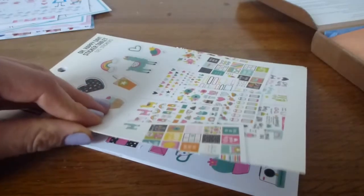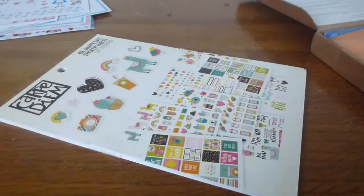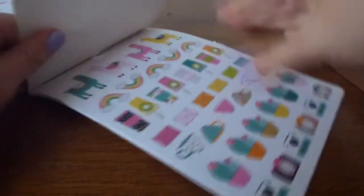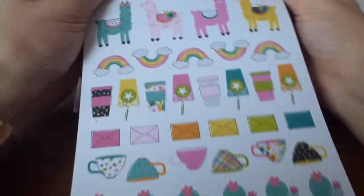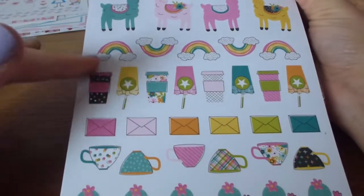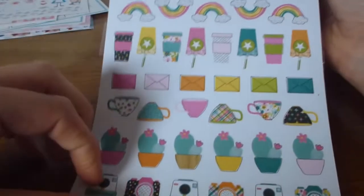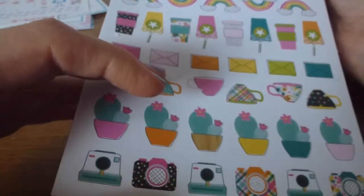Yeah, I use a Filofax. Maybe I should do a video about that one day. But I've probably mostly used them for scrapbooking and card making. Probably mostly just scrapbooking, yeah. Yeah, so there's these nice llamas, or alpacas, drinks, envelopes, mugs, cacti.